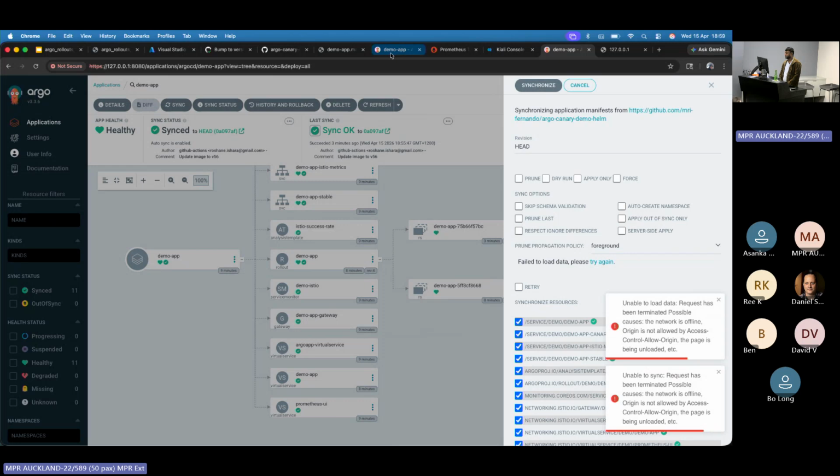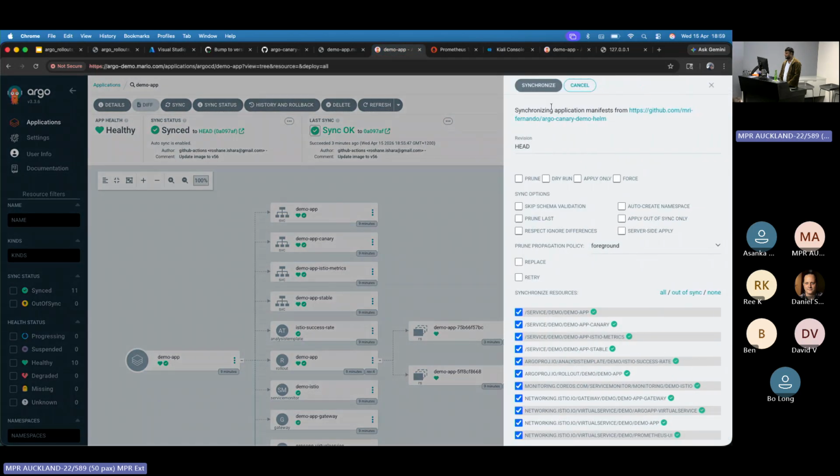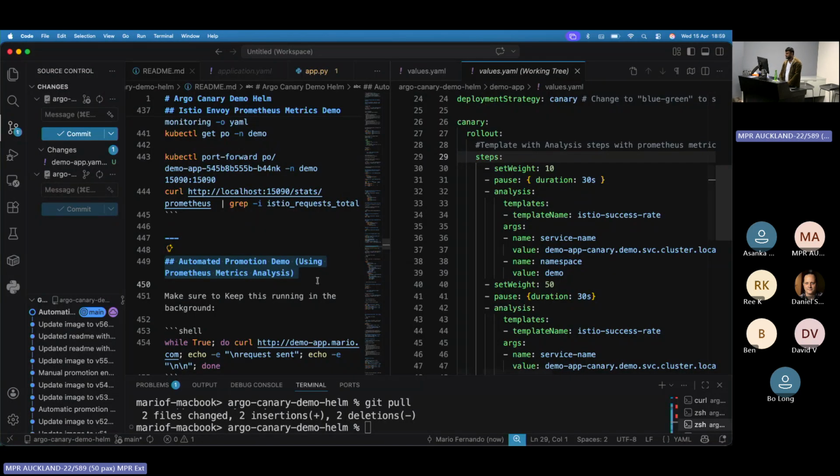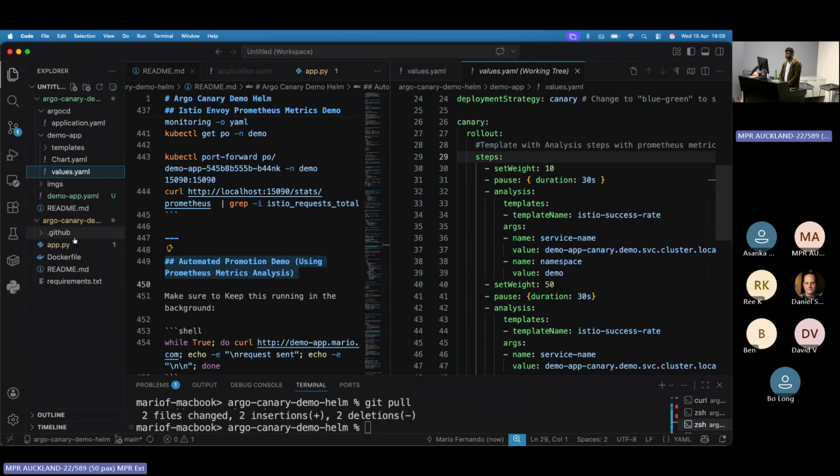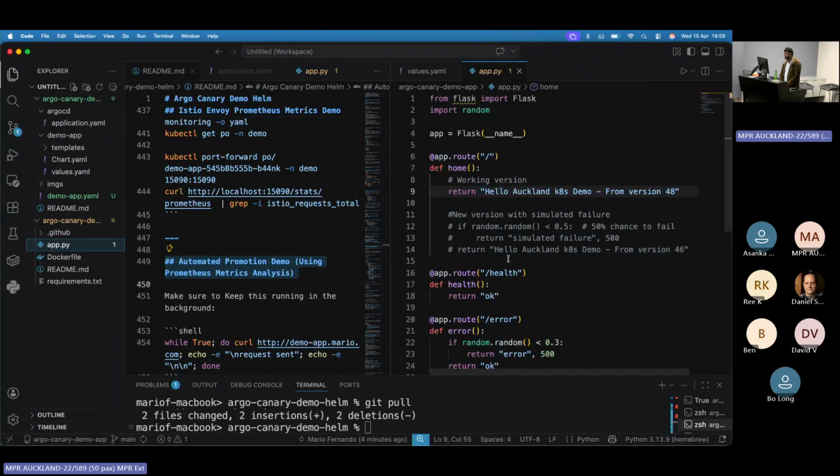Right, it's done, and then I'm going to release a new image. Should take a minute. 49.